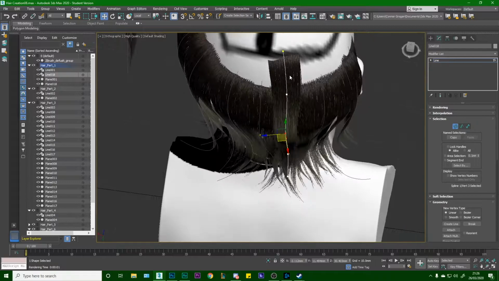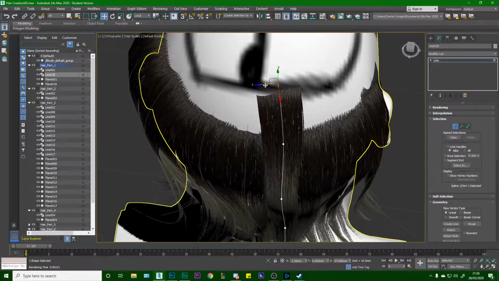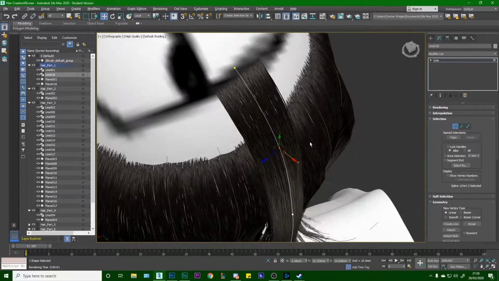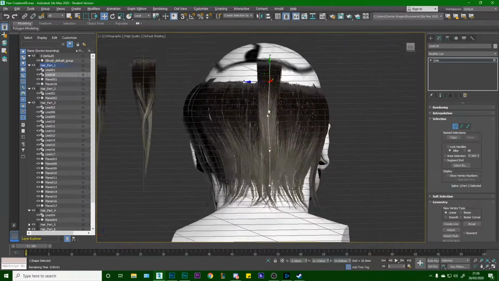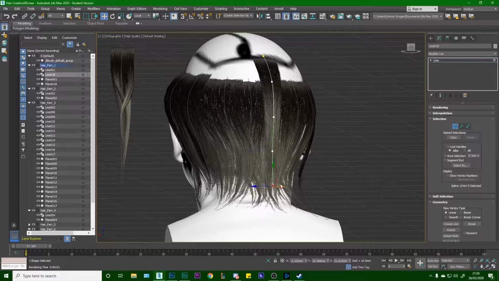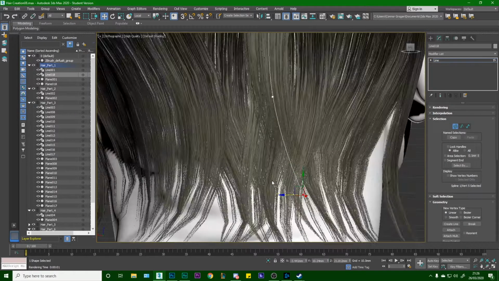And some nice color variation and all that good stuff. And also some different lengths and kind of layering.